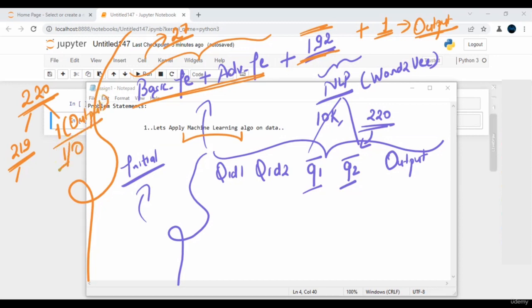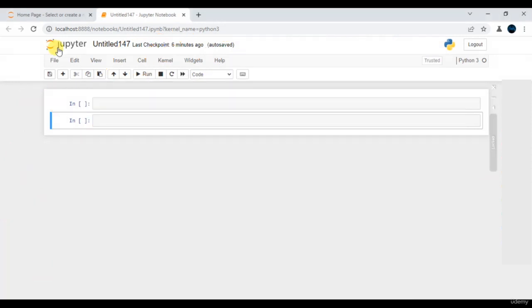If it is 1, it means questions are similar. If it is 0, it means questions are not similar. This is what we have to predict, because in the future, if we get some new data, considering the model that we have built, we just pass this new data to my model and we are able to predict this.